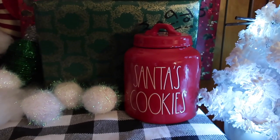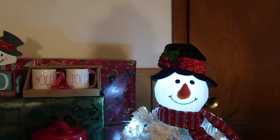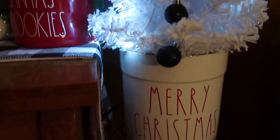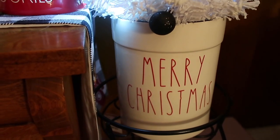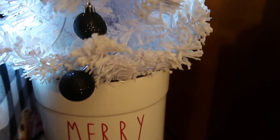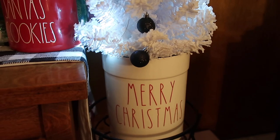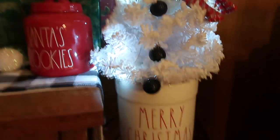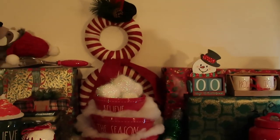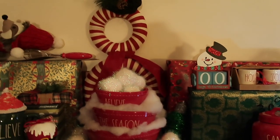We have this beautiful Santa's Cookies canister, my light-up tree, and then Merry Christmas, which I put on with a decal. This is the trash can that Ray Dunn sells — I got that from the Sierra.com website. Okay, enough with what's around me — let me show you what I've gotten.